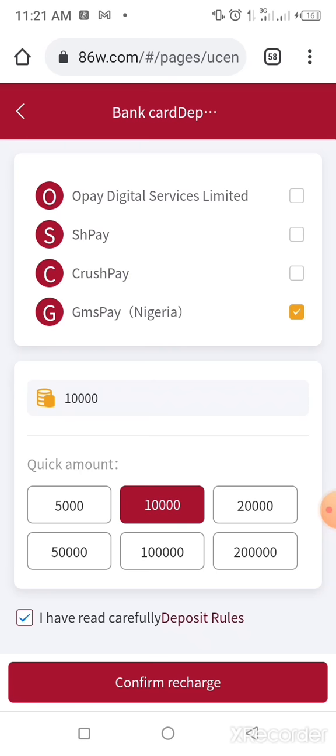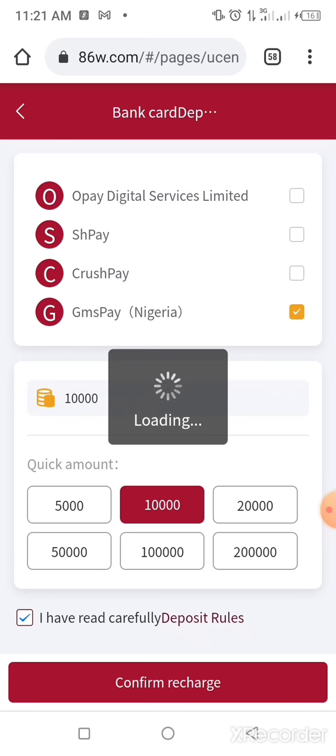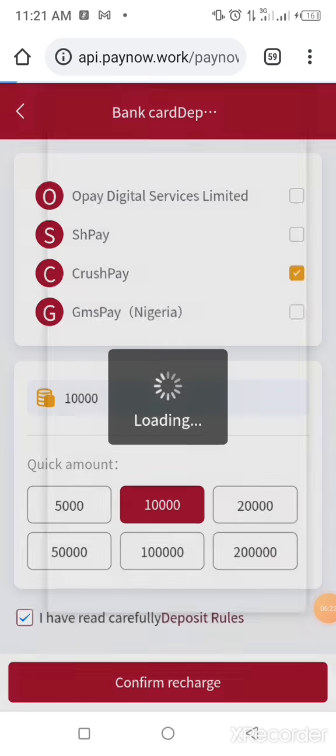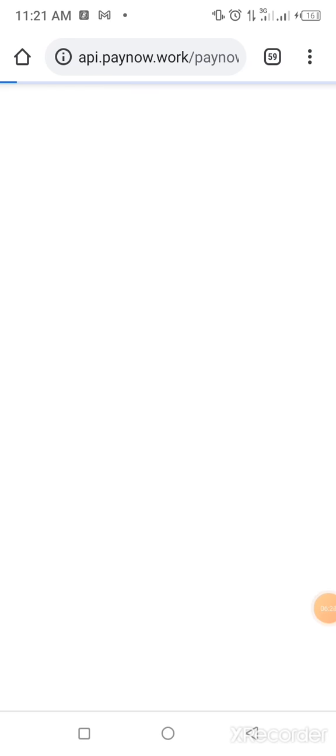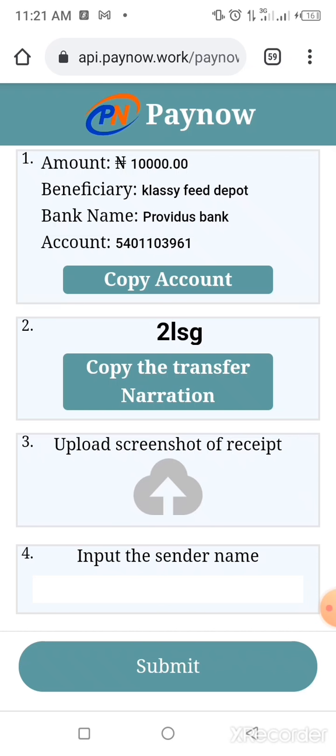I select 10,000 for that. Then we click on confirm recharge. So confirm recharge will move us to another page where we can now be given the details.